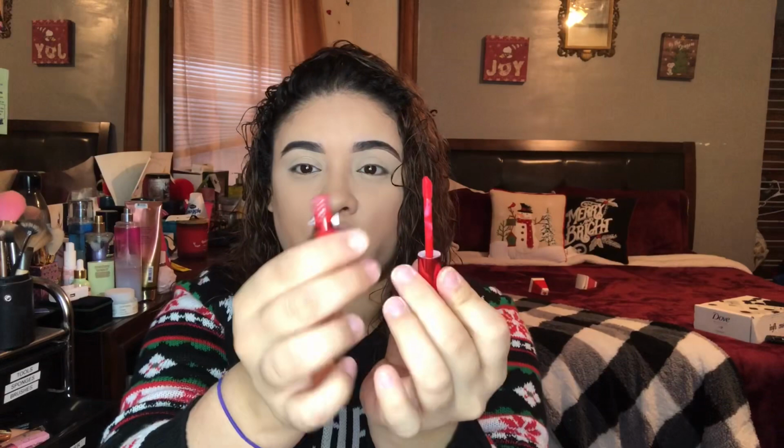And then last but not least, this is called Keep the Receipt. And this is a reddish orangey kind of color. I don't know, but it's hella bright. But it is reddish orange in person. And that's it for the lips.